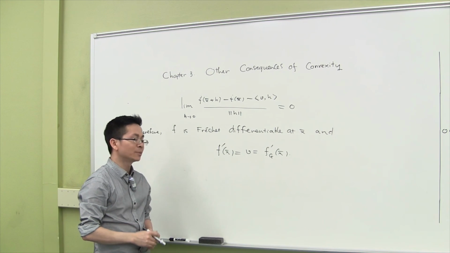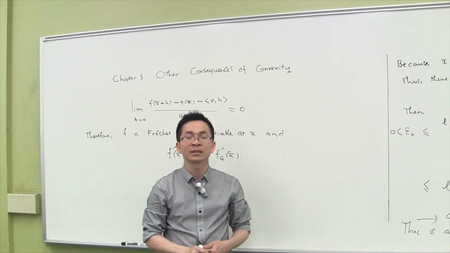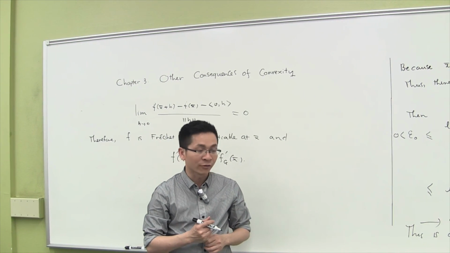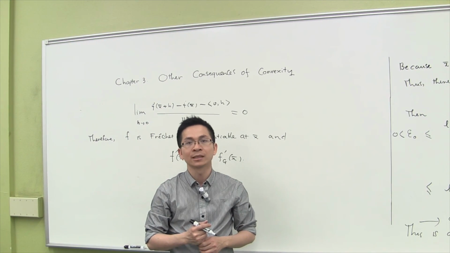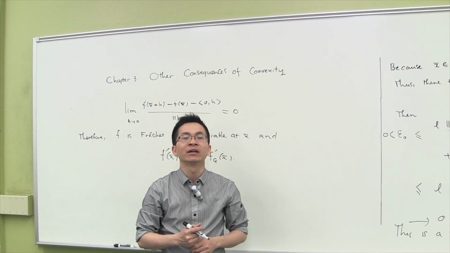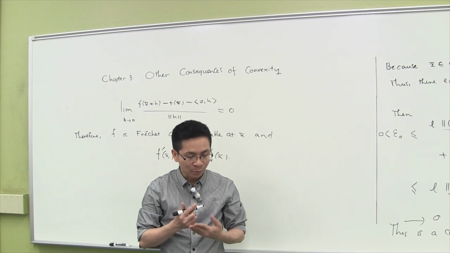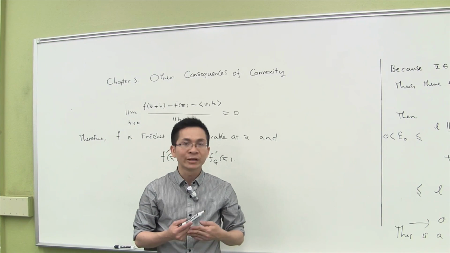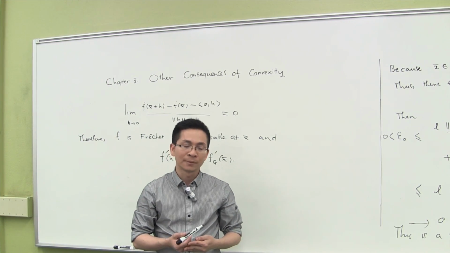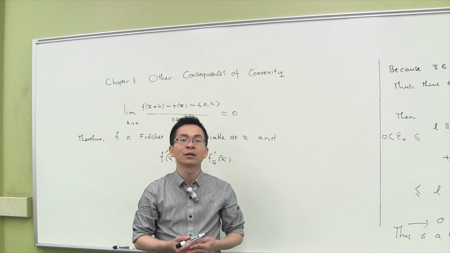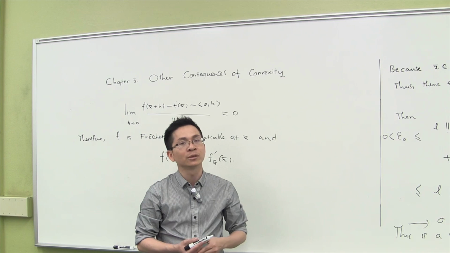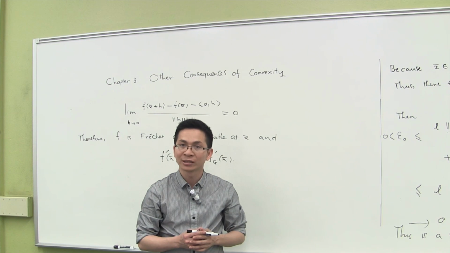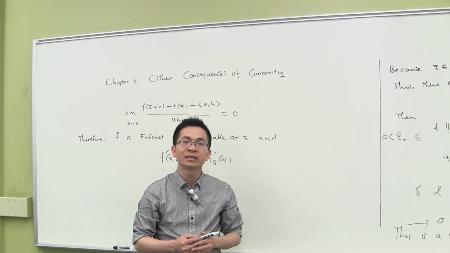Okay. So in this proof, we use a very important property of convex functions. That is, if f is a convex function, then it is locally Lipschitz continuous at every point in the interior of the domain of the function. Okay. So one important remark: this is also true for non-convex functions, but we have to assume the local Lipschitz continuity of the function f at x bar. Then we can still arrive at the same conclusion, that is, Gateaux differentiability of f at x bar is equivalent to the Fréchet differentiability of the function f at x bar.